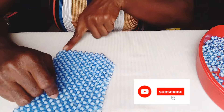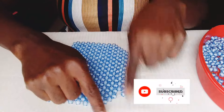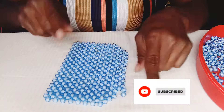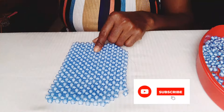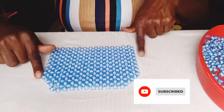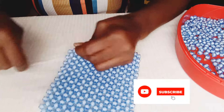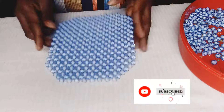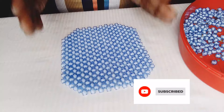You go twice until you get 10 by 8 for this side — count and make sure it's 10 by 8. One, two, three, four, five, six, seven, eight, nine, ten. Do the same thing for this side as well — this side is already shaped. Keep the shape of the structure in place and tie. Our matting is done — 10 by 8 — and we're starting to make the body of the bag.